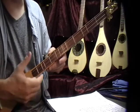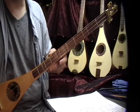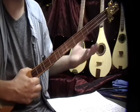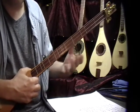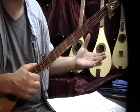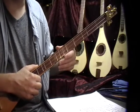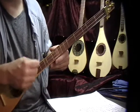I've obviously been building a lot of instruments lately and getting them ready for shipping to customers and to an art show where some of these are going. But I hadn't really done any playing. So I was tweaking this instrument this morning and came up with this little piece. I just thought, I want to get back to some simple things that sound good, that have a good flow to them, that will work on the basics, you know.